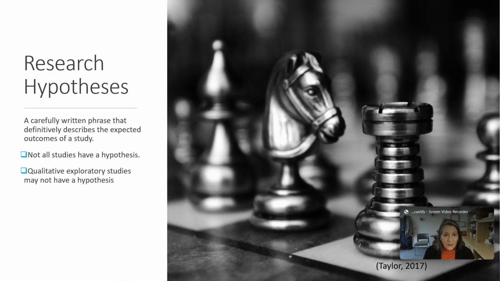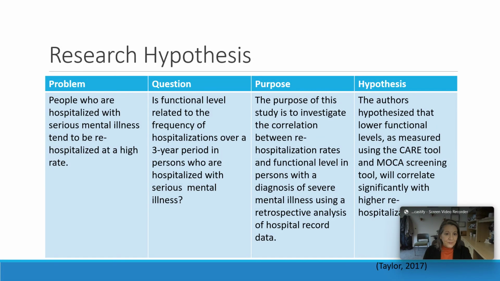Not all studies have a hypothesis, especially qualitative studies. Qualitative exploratory studies may not have a hypothesis at all because you're trying to find out what is. So you're not guessing at what is, you're trying to keep an open mind. In fact, to go into it with a bias of a hypothesis may be contraindicated to the type of study that you're trying to carry out.